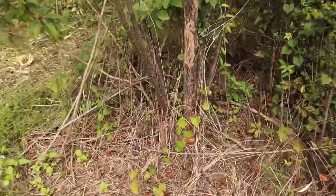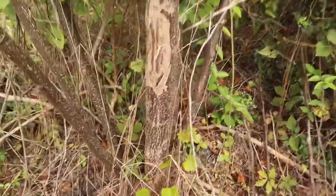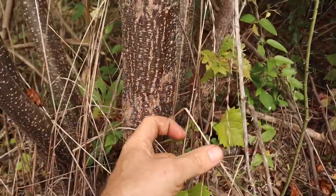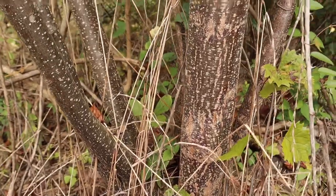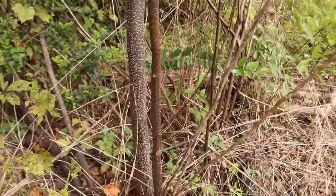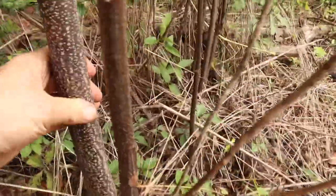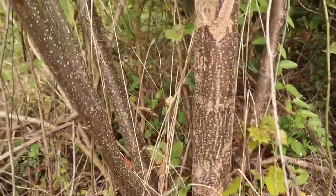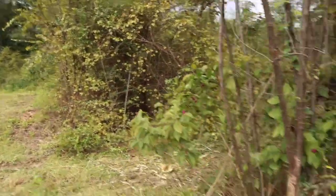This one right here, I'm not gonna attempt with this mower. That's a good 2.5 or 3 inch tree right there. There's no need in tearing it up. This one right here is probably 1.5 inches. I think it would get that one without any trouble, but I think that's just way too much right there. But anyhow, I thought I'd share that with y'all.